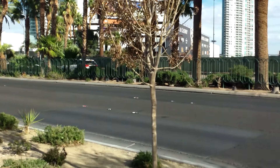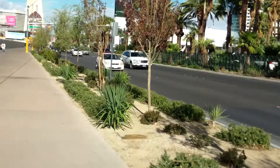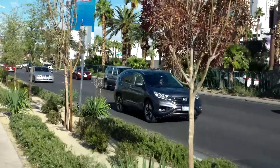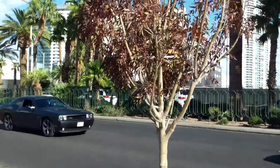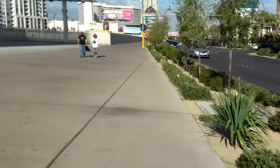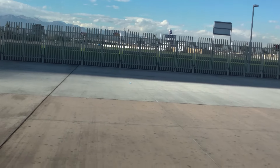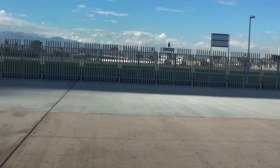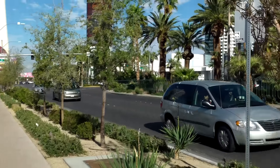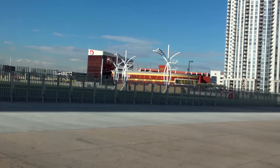It bothers me that they plant trees and let them die. You have to water them when they're young — even I know that. This area belongs to MGM Resorts where you can have trade fairs and such, but every time I come here nothing's happening. I'm walking fast because I've got to turn left and show you this brand new resort.